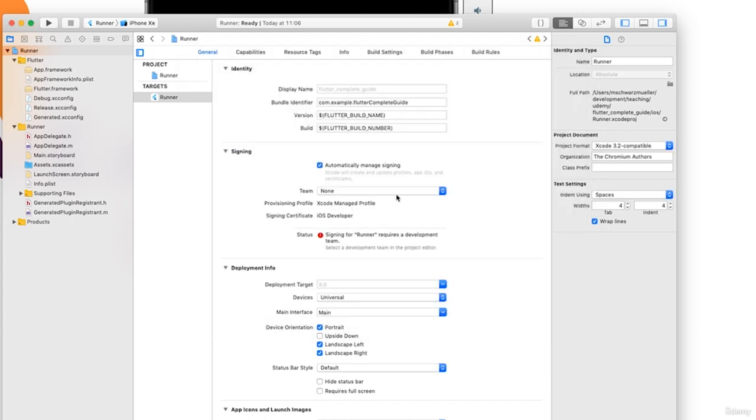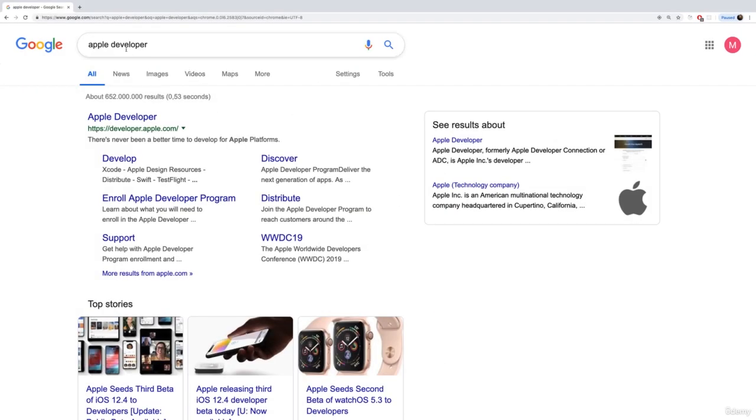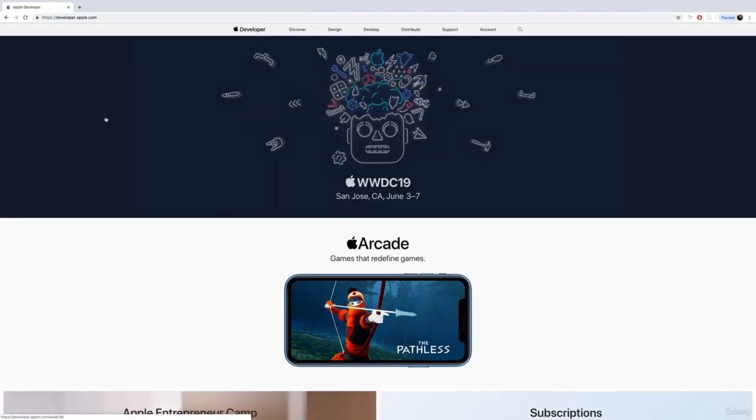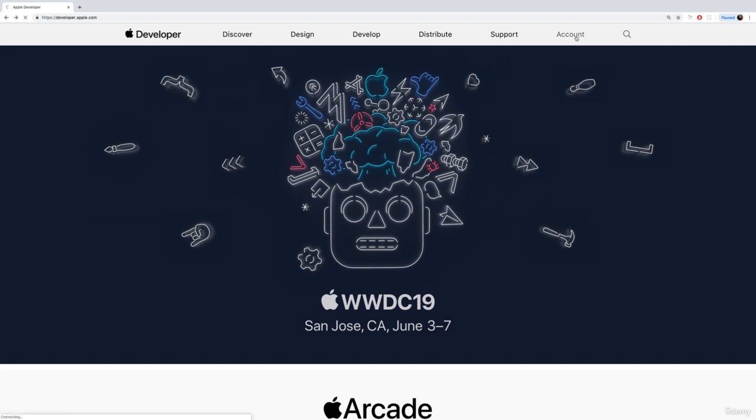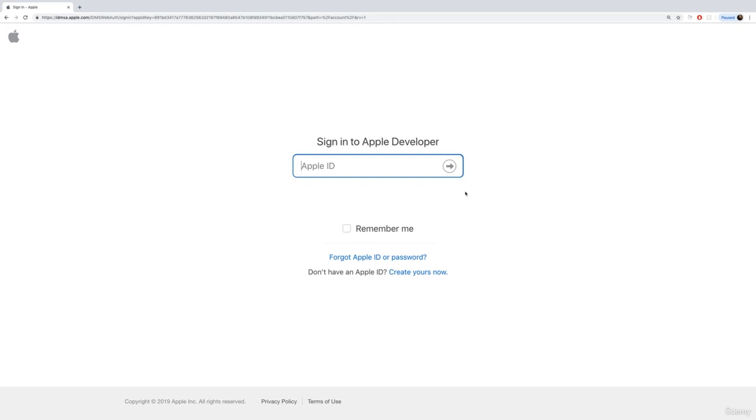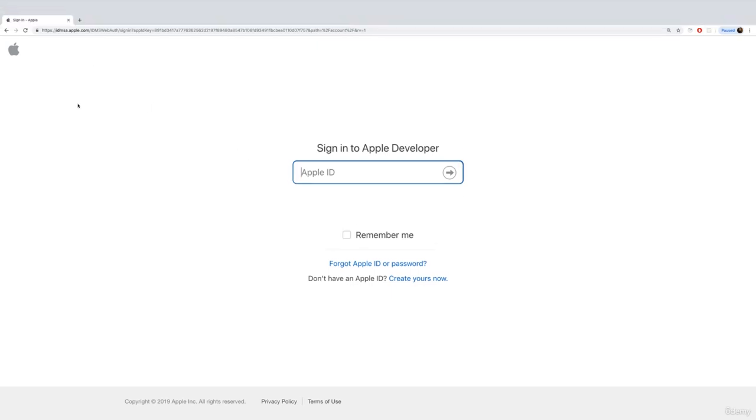Now, important, for developing iOS apps, you need an Apple developer account, and you can activate one for your Apple ID, which you probably already have, by going to developer.apple.com and there click on account. Now here you now have to log in with your Apple ID, and a process should start which turns you into an Apple developer.